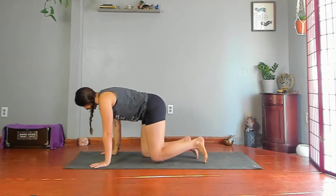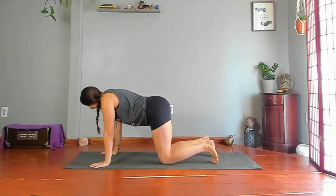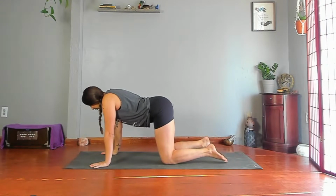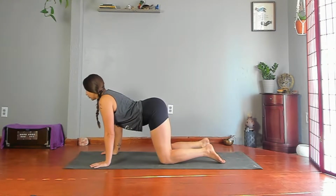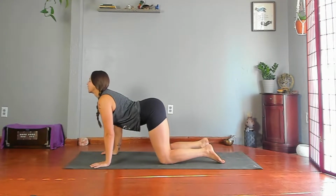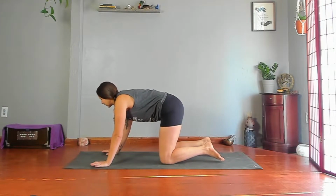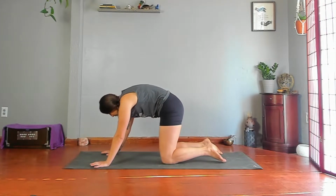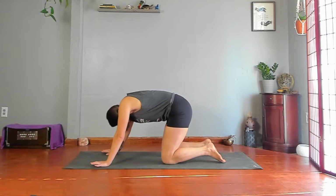Line up your wrists under your shoulders, your knees under your hips. We're just going to start with a few rounds of cat and cow. Lengthen your spine first on your inhale. Lift your chin, curl into your lower, middle, and upper back. And then round your spine, bringing chin toward your chest, tailbone through your legs. Just rolling vertebra by vertebra, back and forth with your breath.